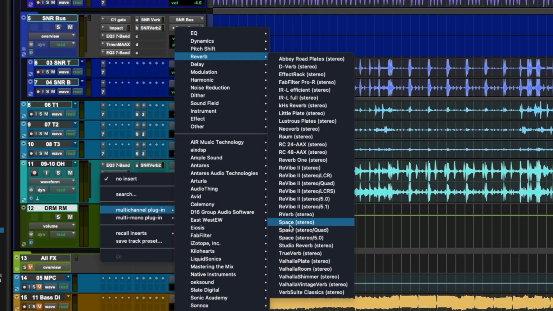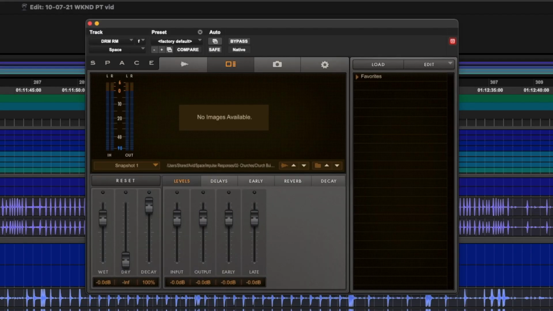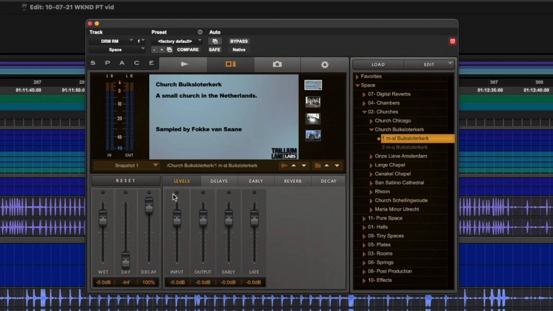The other thing is I really enjoy or get the most luck out of using some sort of convolution verb. So rather than it's just some random AI trying to create a verb, it's an actual sample of a real space somewhere. I tend to get a little bit more luck with that. So I'm going to pull up Space, which is one of my favorite convolution verbs. Okay.